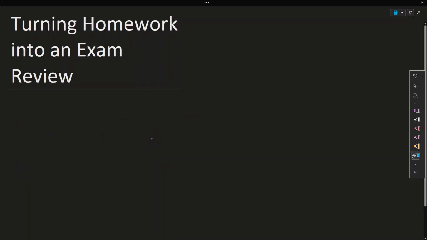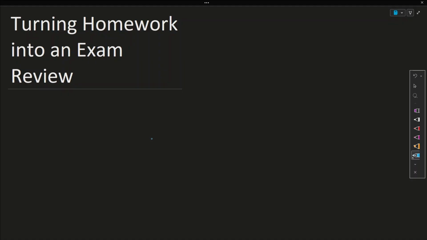Here is your action step. Choose one recent homework assignment. Select 4 problems. One you answered correctly, one that took a long time, one that you answered incorrectly, and one that represents an important course skill. Redo all 4 on a blank paper without looking at your original work. Then check your answers. For each problem, write one sentence, such as, I am confident because, or I need more practice with. This will give you a clear picture of what to study next.